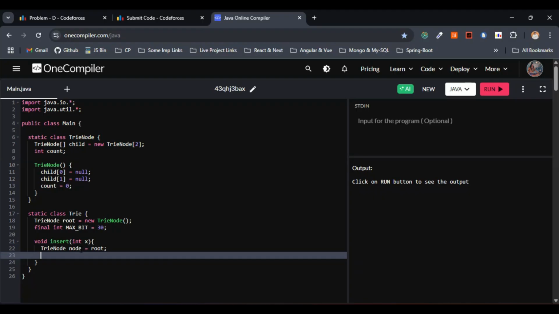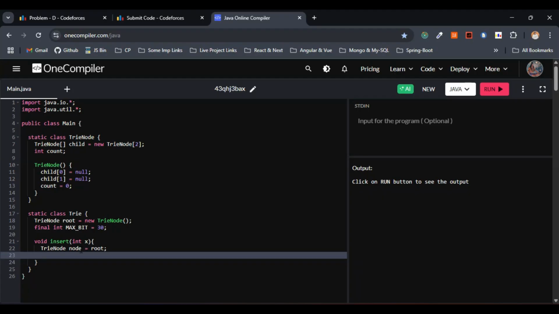Now we have to consider 31 bits. Why we are considering 31 bits, I have mentioned in the time complexity and space complexity. For each operation it would take O(31), which is effectively O(1), but the total complexity would be O(q). We have discussed this. Why 31 here? Because 10 to the power of 9 fits within 30 bits. So I can just write it this way. I have already written this part.